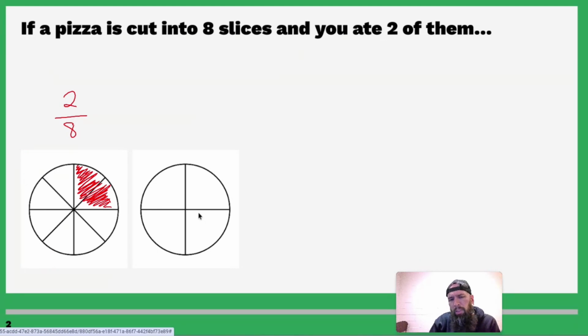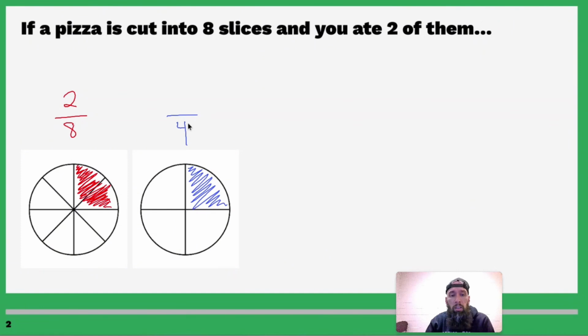Well, looking at this picture, I can basically draw the same exact picture like that. That's the same exact area, the same amount of pizza. So can't I also call this 1 out of 4? Because there's 1, 2, 3, 4 total slices, and I'm eating one big version of them? Well, yes, you can. These 2 fractions mean the same thing. There are times where you have fractions with 2 different numbers, but they are going to equal the same thing.